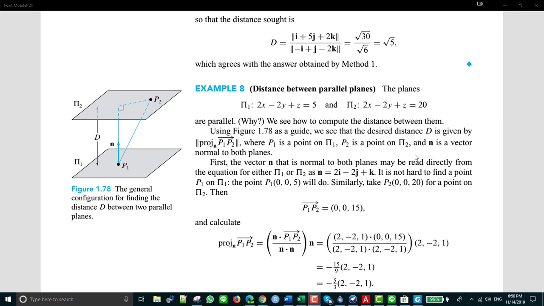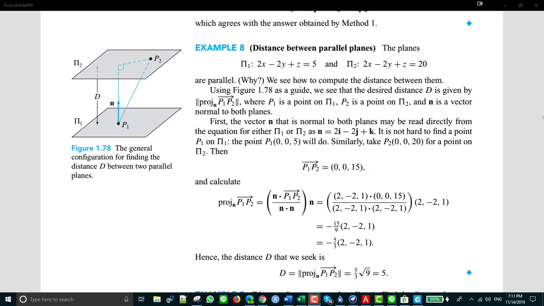Let's go on to the next one, which is the distance between parallel planes. Okay, let's next do the distance between parallel planes. So we have two parallel planes, and we want to find the distance, which is, I guess, the shortest distance between the two planes. So they say, take, for example, this plane and this plane. We have to make sure that they're parallel, otherwise the shortest distance is 0, I guess. But anyway, we're only working with parallel planes.